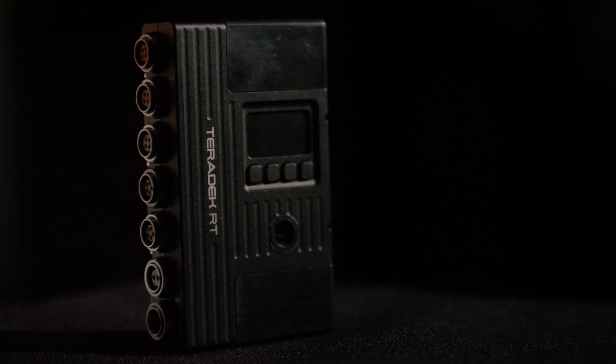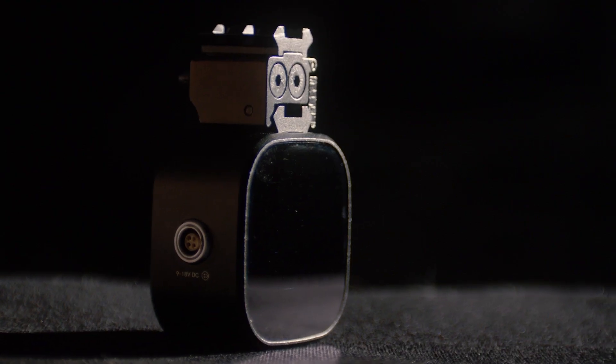We have made a pretty significant upgrade since the version two build last week. We have added the Teradek RT Control-3 hand unit, three Motor X motors, an MDRX, and the TOF-1 rangefinder. Essentially, we've made the jump from a prosumer or intro system to a real professional system with professional features.